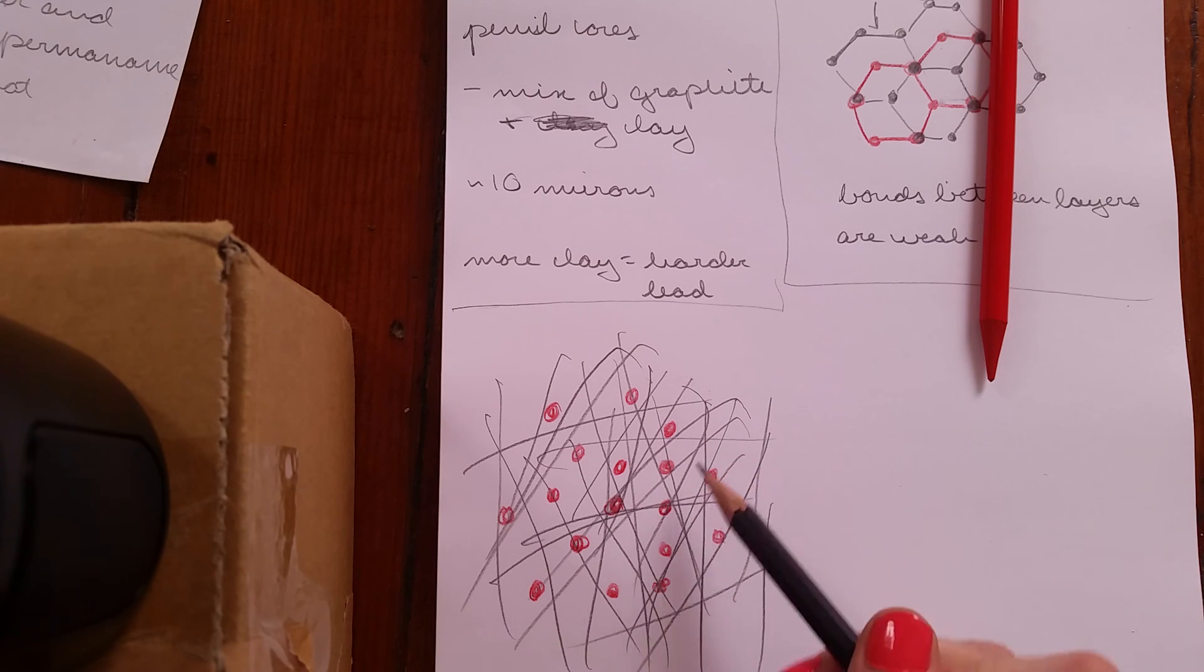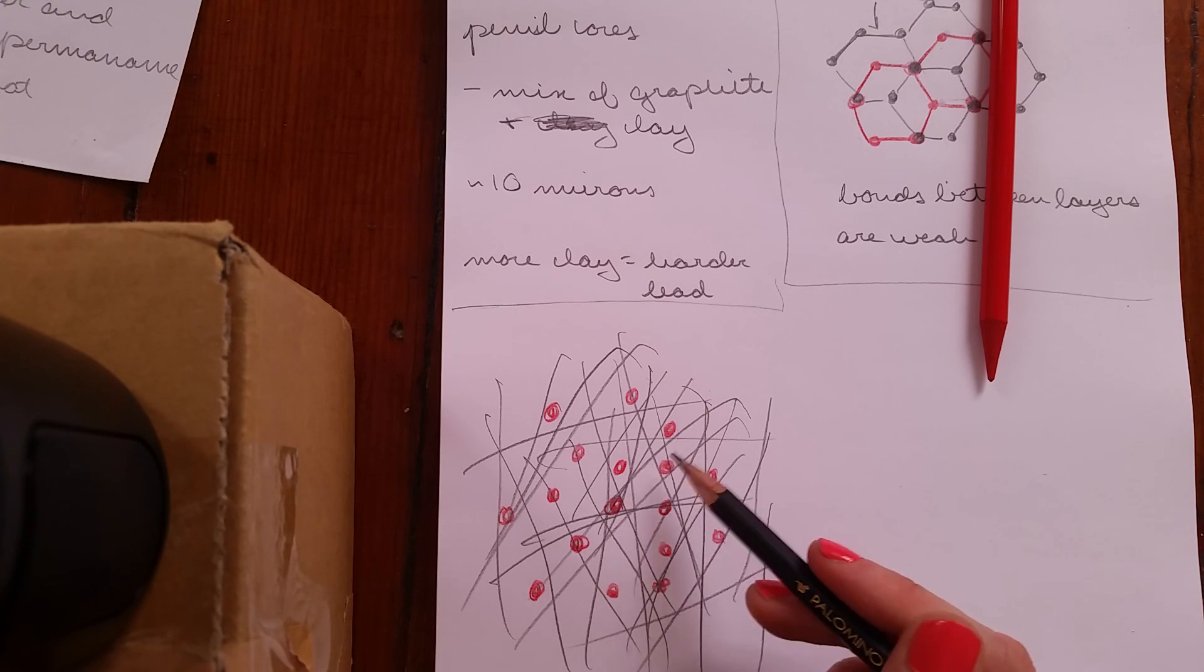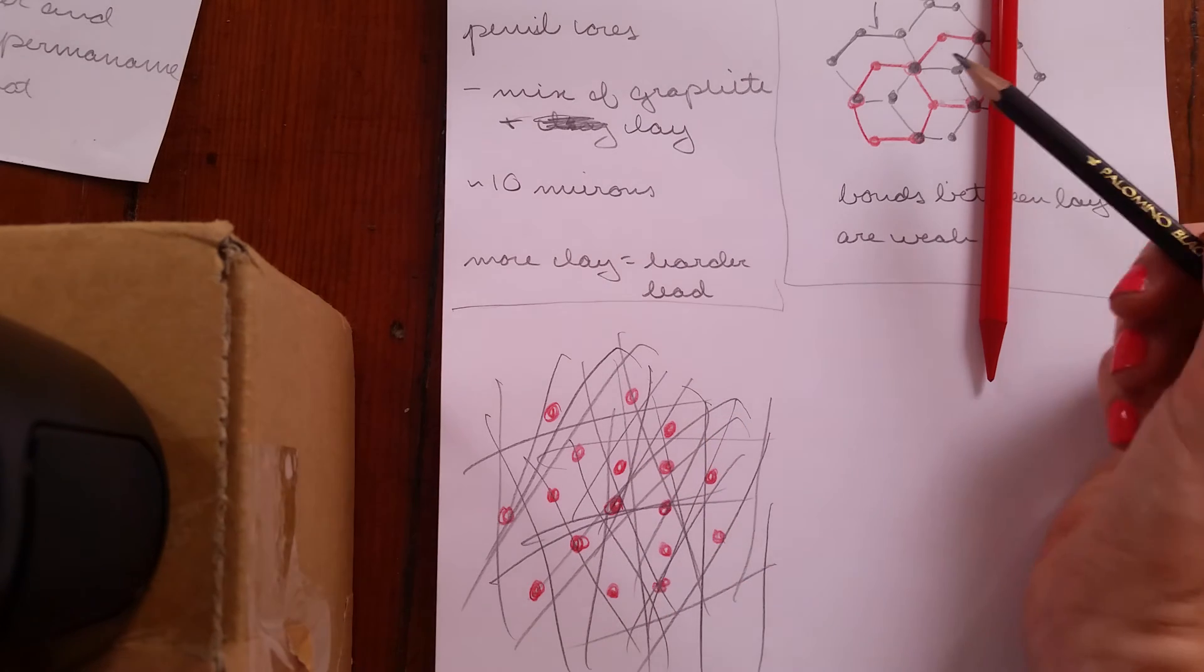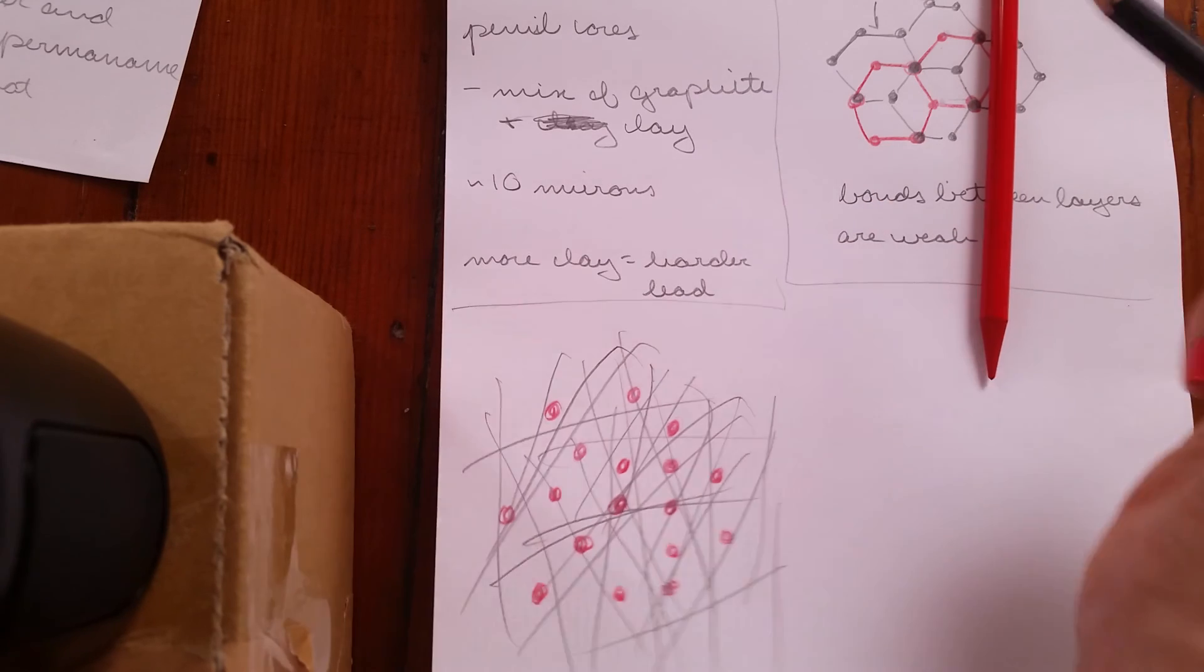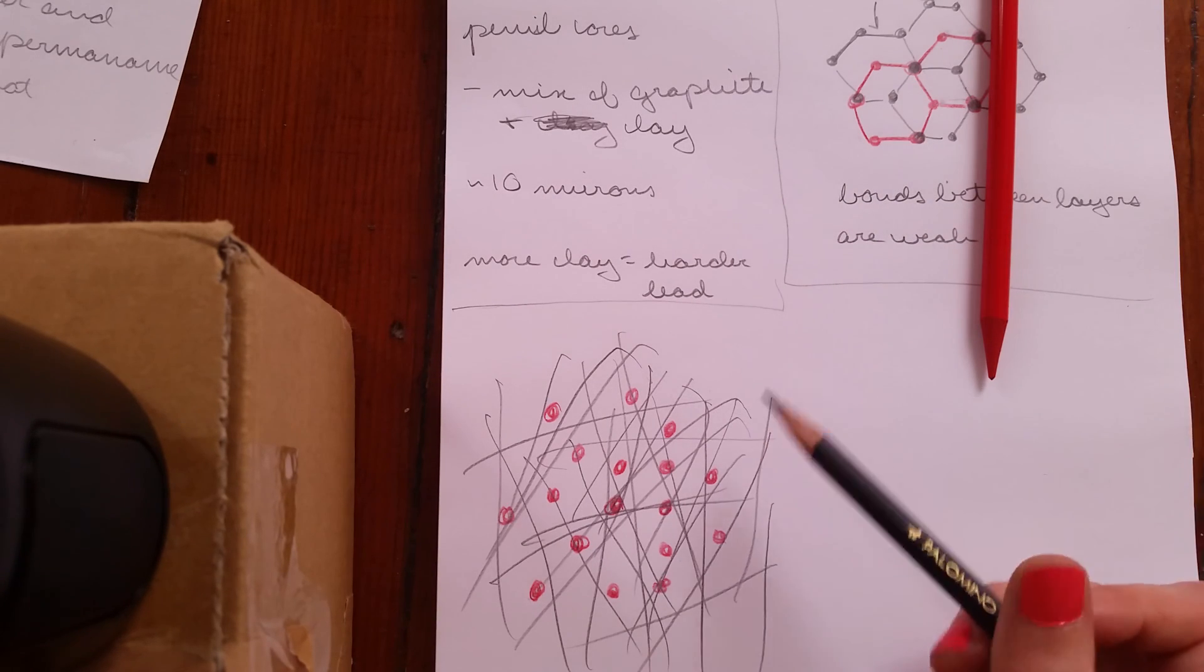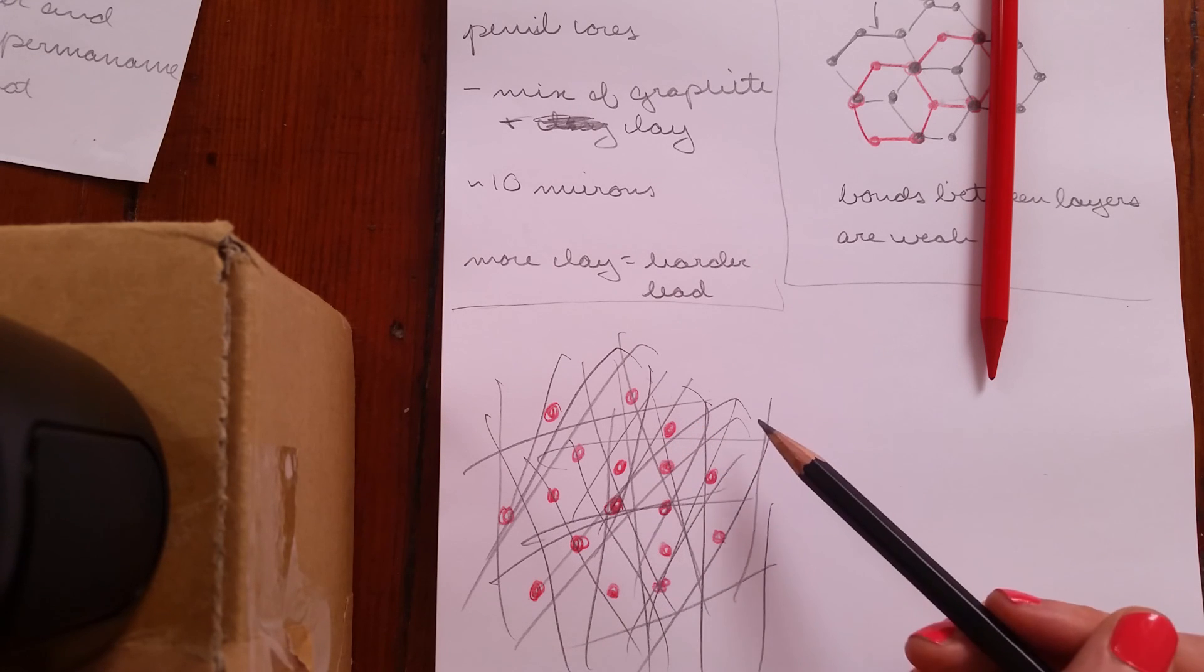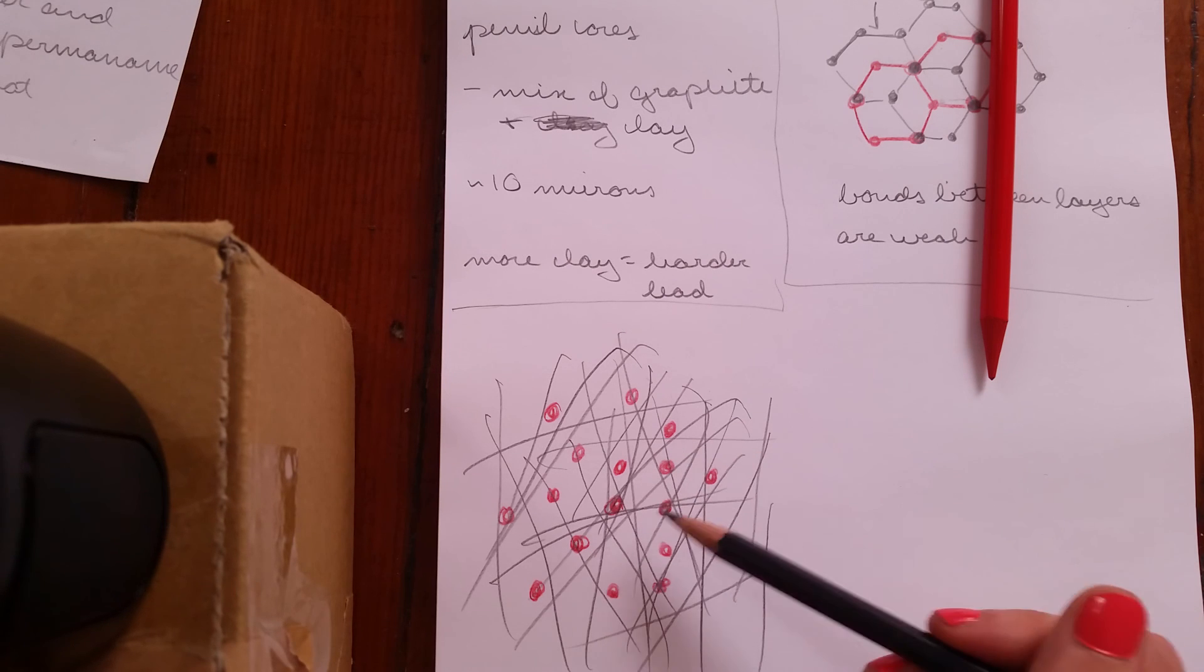So why is pencil waterproof? Well, if I get water on the paper, water is a polar solvent. Graphite by itself is not that polar. So it has no reason to go with the water. It's just going to stay stuck in with the paper which is probably a better home than the water. It's also why it's UV resistant is because the marks that pencil leaves on paper is actually chunks of this graphite here. And UV energy is not going to do much to break up actual atoms. It's an atomic structure so it's not going to break that down. As opposed to molecular structures that you have in ink, those can be broken down in sunlight. So that's why pencil is so permanent. It's why it's water resistant, UV resistant, heat resistant for the most part. It's because those little pencil particles actually get into the paper and wedge themselves in the paper like that.